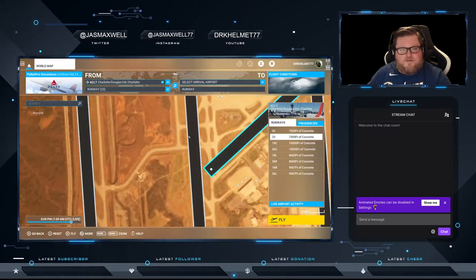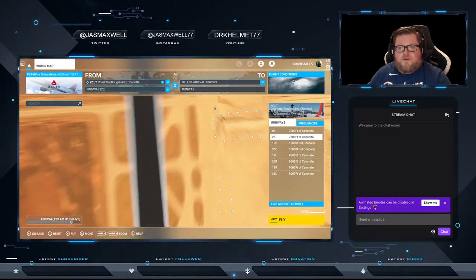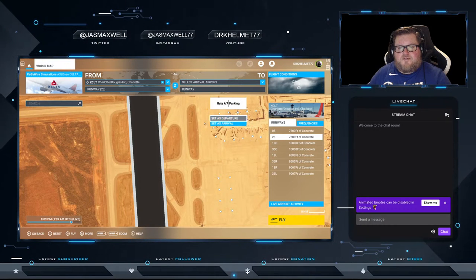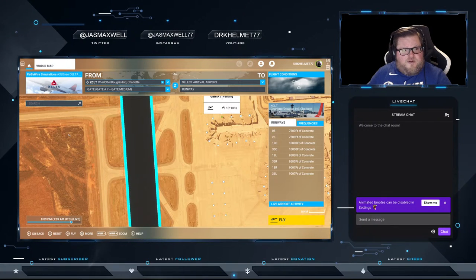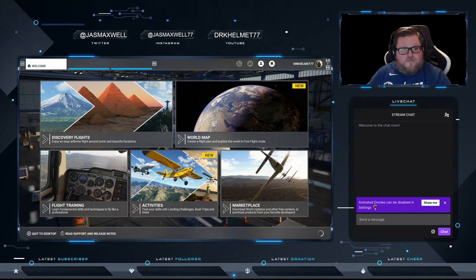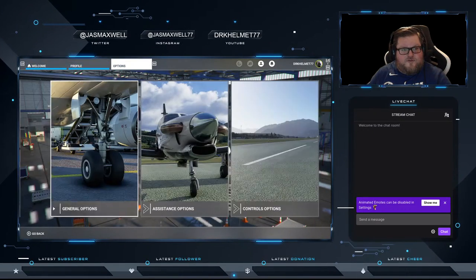All right, let's go to Charlotte. So Delta actually parks over here on the Alpha gates. So let's choose Alpha 7. And just so you can see my settings, I do live weather and live traffic, but multiplayer is turned off. Let me actually double check my graphics settings to make sure it did not change.